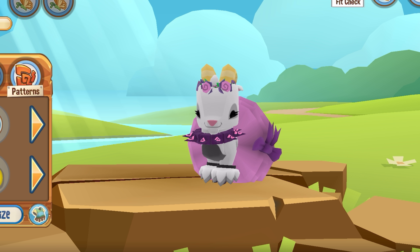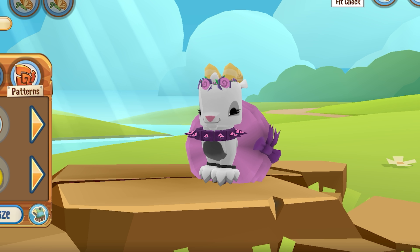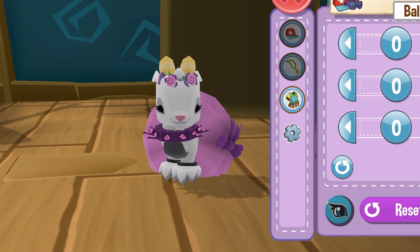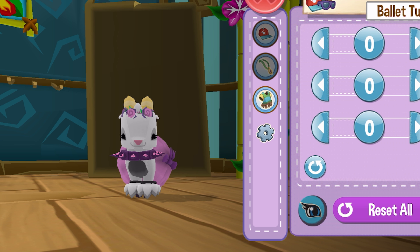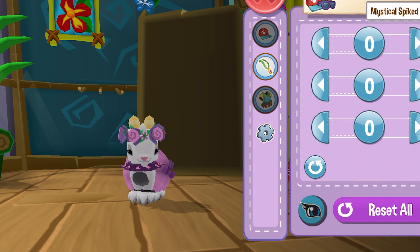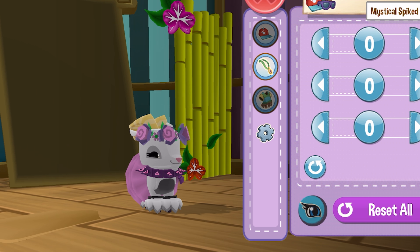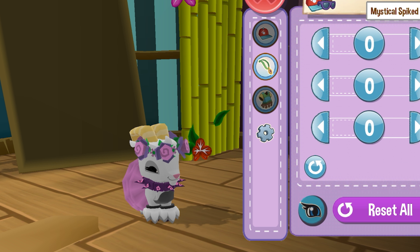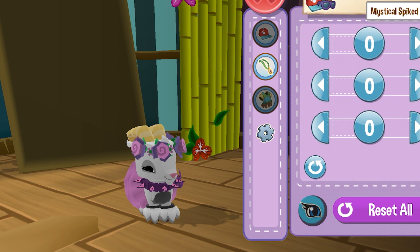As you can tell, I've been playing around with my outfit, because the tutu is absolutely massive. It does stay. I can click reset all — there we go. Did I mess up with this? Okay, we're back to resetting. So I guess that answers my question: if I take off the cowboy hat, it's going to stay the same. You kind of got a sneak peek already of what the tutu looks like.